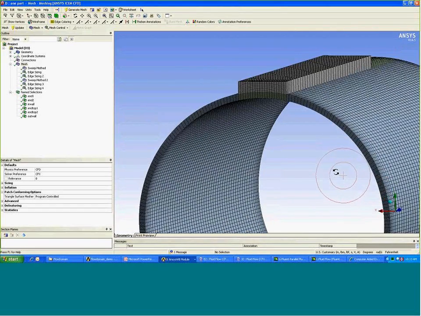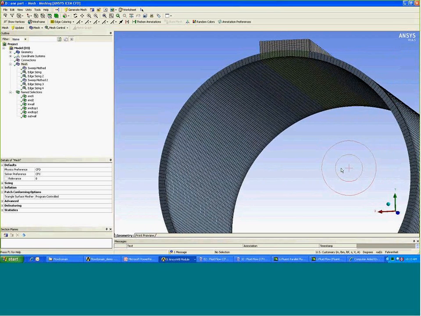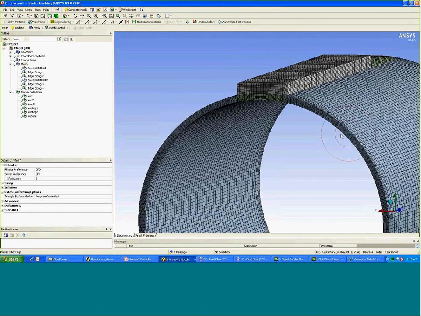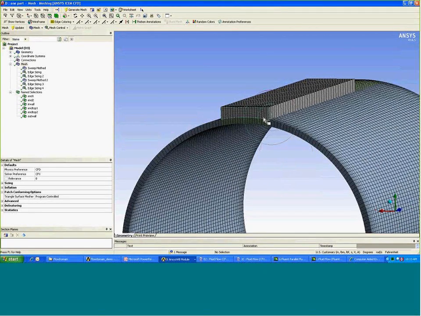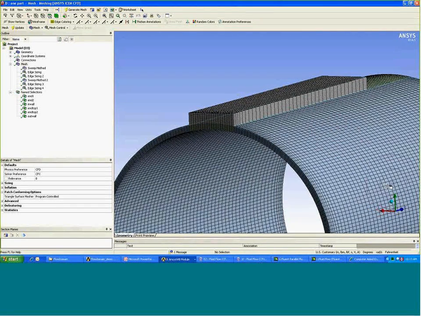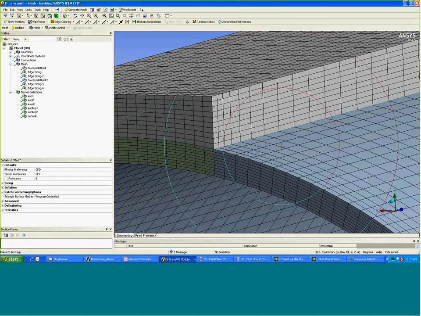Because this is a multi-body part, once Workbench starts meshing, it sweep meshes the first part, then the second part and the third part, and it generates a flow-through mesh on these connecting surfaces.